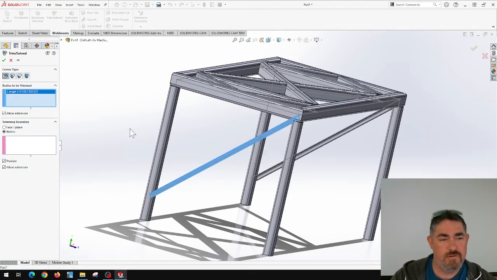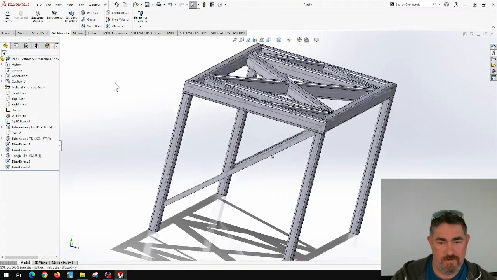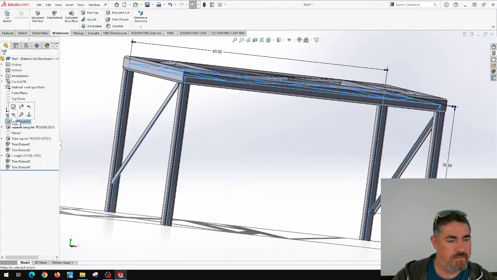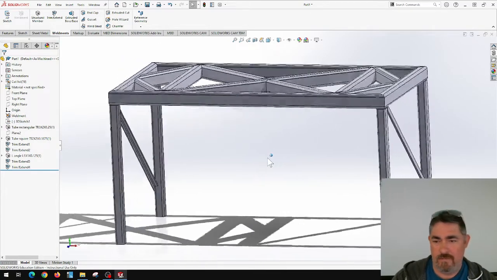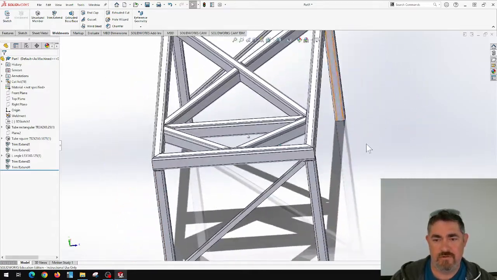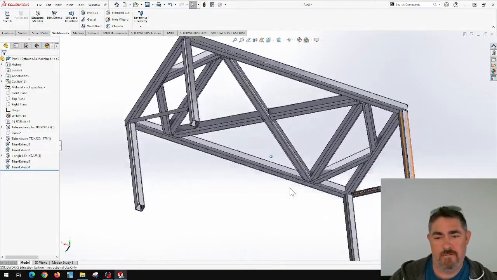I probably could do this by picking those all at the same time, but I'm just keeping it one by one so we can show you again. And there we go. Now I can just go in and hide my sketch. I have all the structural steel made, lined up the way I want it on here.